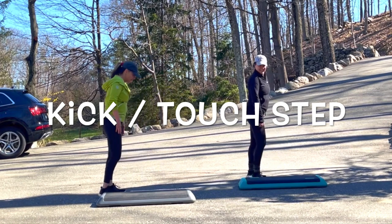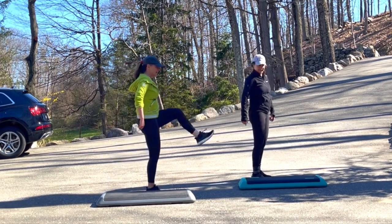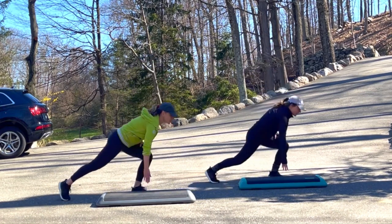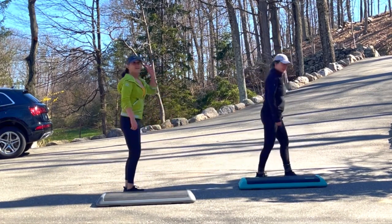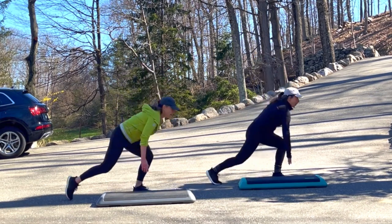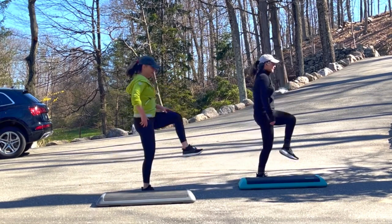First up, we're going to do a kick, and then we're going to reach down and touch the step. Let's kick with the right leg first. Doesn't matter if you reach the step or not. Make sure when you kick that you lift your knee first. In four, 3, 2, here we go. One. You can stay with Chris and just do knees if you want.